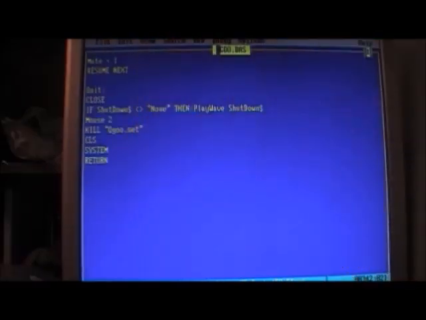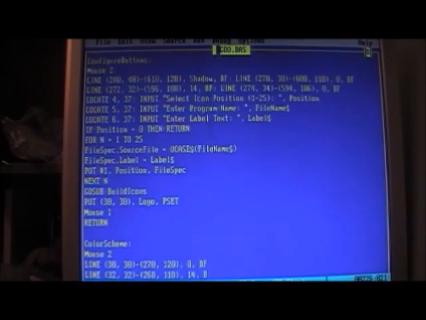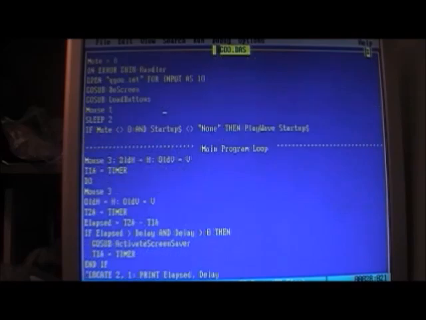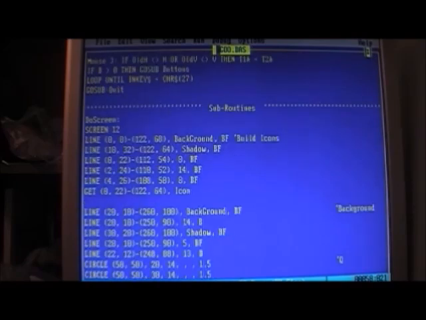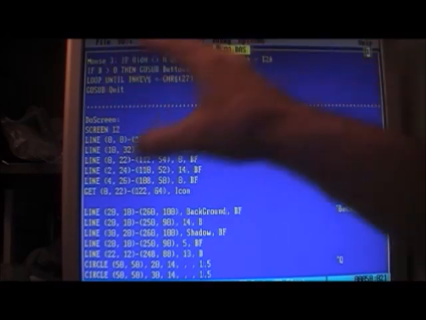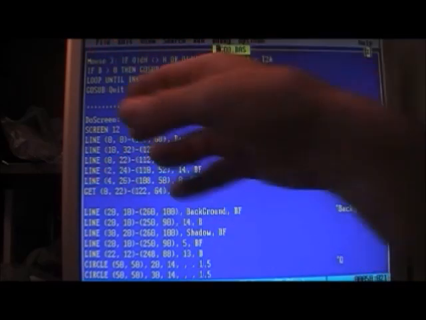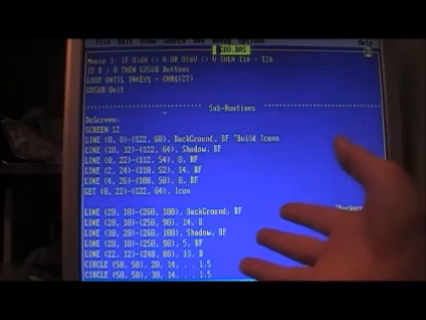Okay, so there's our quit subroutine, and it's getting messy here, but stick with me. We'll go through the subroutines one by one, and hopefully it'll make a little more sense. Here we go. Okay, subroutines now. Again, this is where the nitty gets gritty. These do all the heavy lifting. The main loop just selects what subroutine you need to do whatever. Do screen. Again, that should be pretty obvious.